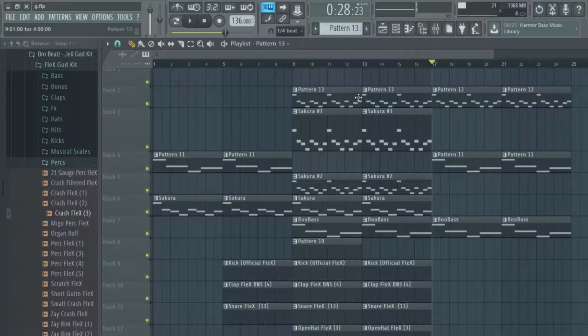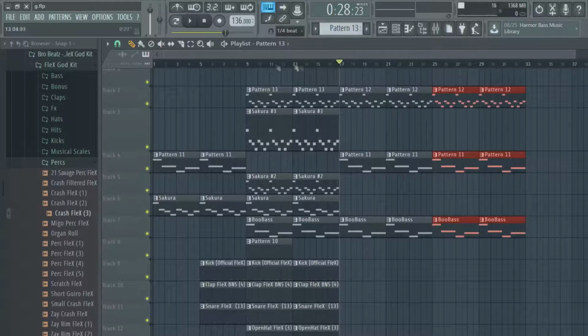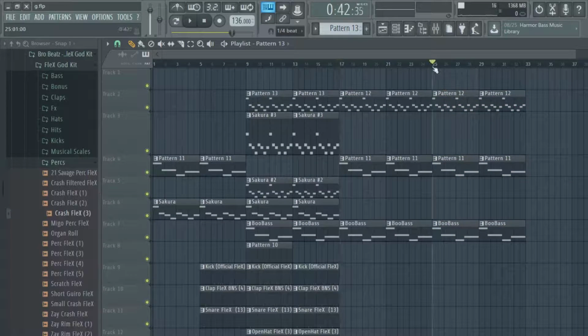So up here, I just put it down 1 octave because it's a dark song. I don't want too much high sounds. So on this part, I just made it high as far as the verse goes. And I think this is 20. This is 28 seconds. This will make it about 40.